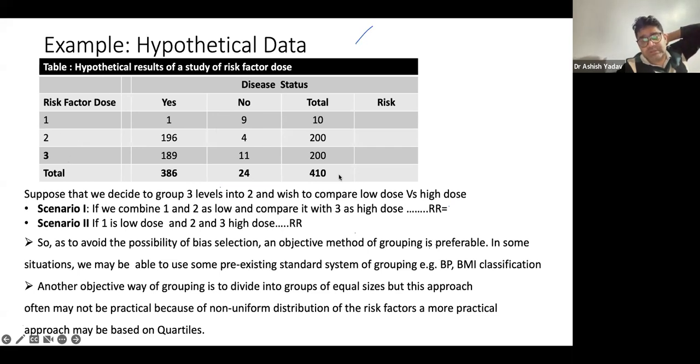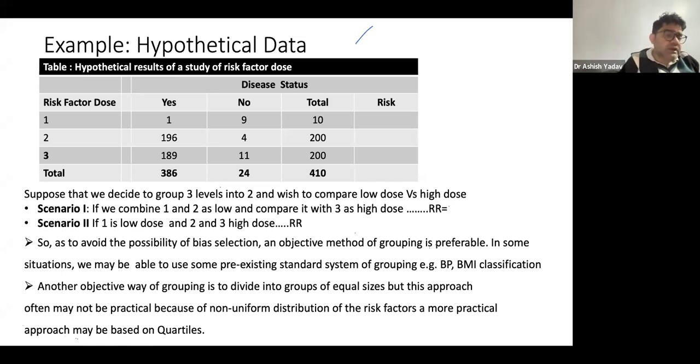In this hypothetical data set, if you combine 1 and 2, or 2 and 3, your inference is getting changed. Often, depending on how you classify or categorize your data set, certain information is lost, and whatever information you are getting might not be true. So there would be a question on how you are going to group your data set.